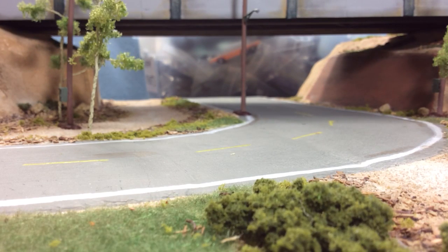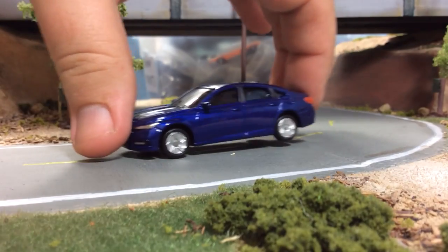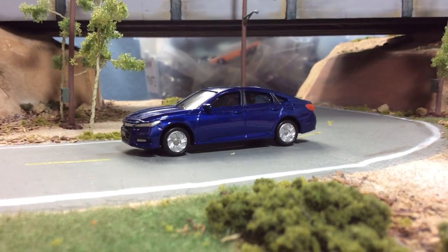But let's open it up and take a look at what we're dealing with here. It's a very nice piece. It's kind of a mix between, I would say like a Tomica Premium. Actually, that's probably the closest thing I would compare it to, because it doesn't have lensed details, nor does it have rubber tires, but it does have prototypical wheels, although they're not all that detailed. But the casting itself looks really good.